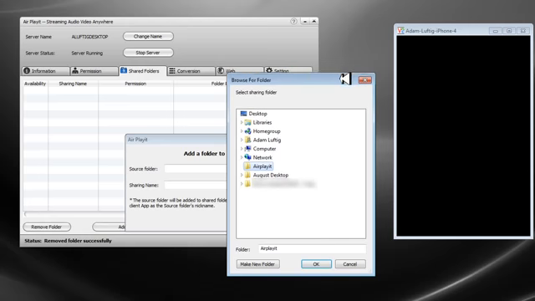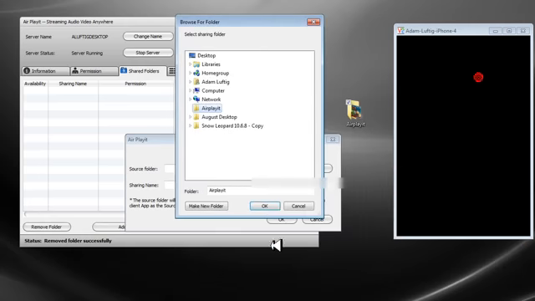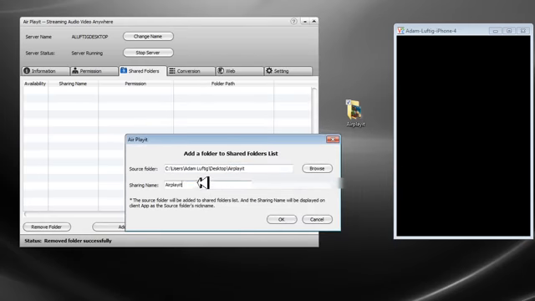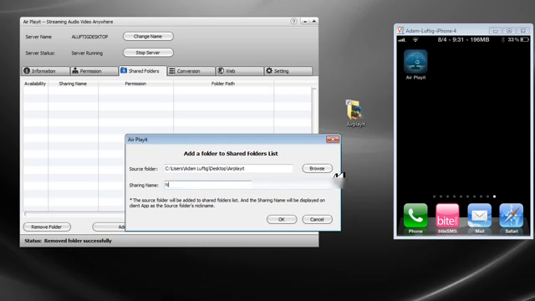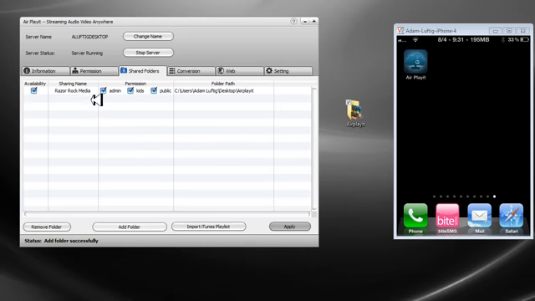So I pressed browse, and then I select the folder I want, and I could just choose, I could say my videos, or my stuff even, or Razor Rock Media, because that's my website and my YouTube channel. Alright, so now we're going to press public for permission. Anyone could look at it in my house, I don't care. So I'm going to press apply.